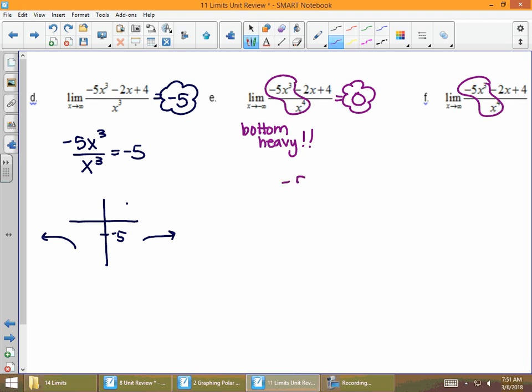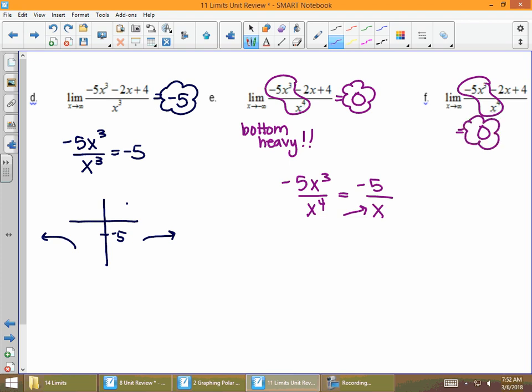So I have negative 5 x cubed over x to the fourth. And that's going to reduce to negative 5 over x. And that negative 5 can be distracting. But the thing is, that negative 5 does not matter if x is 1 million. That negative 5 really doesn't put a bearing on it. It doesn't hold the asymptote at all. So here for f, our asymptote is at 0 as well.